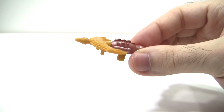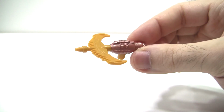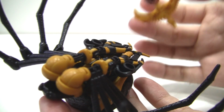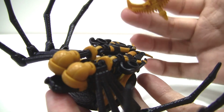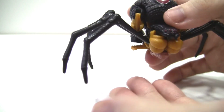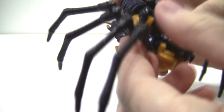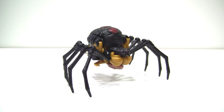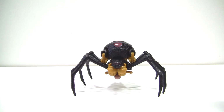The figure comes once again with her classic gun and anchor, which are sadly molded in one piece. Just like the MP, the weapon stores beneath her spider mode. It pegs into her wrists. Last but not least, this spider mode does indeed have rather decent articulation. Each of its legs are ball jointed at a single point, and the legs themselves can hinge together at the root. And I'm glad to report that the figure can support itself on its own legs, unlike many other insect or spider figures. And now then, here's where it gets really impressive.